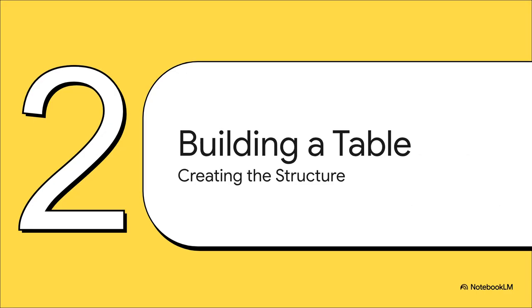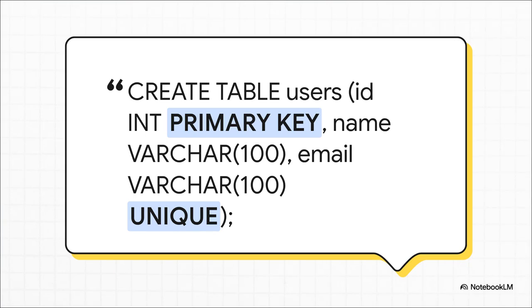Okay, so if a table is a drawer, how do we actually build one? Well, in database speak, we create a table. This is the part where we decide exactly what our folders are going to look like before we put anything in them. Now, this might look a little intimidating, like a bunch of code, but trust me, it's just a set of plain English instructions.